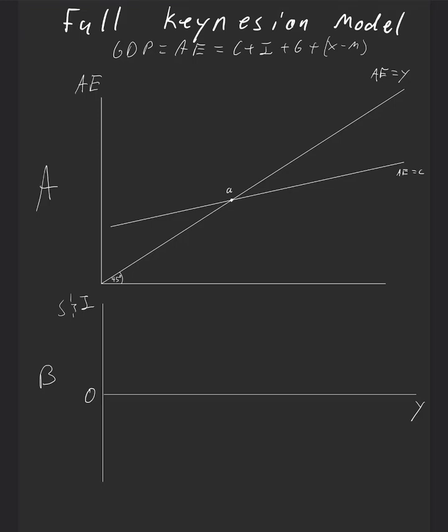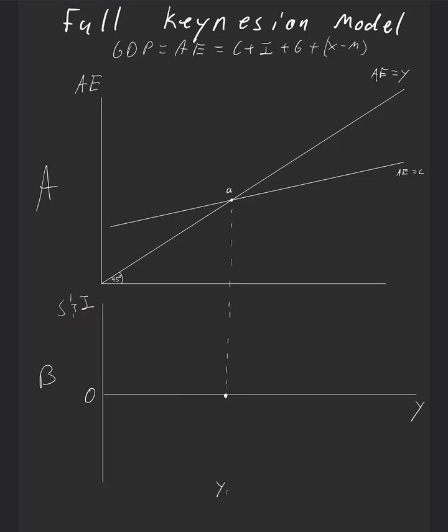This, of course, is what we've already done in the class, so I'll go through this somewhat quickly. And we know, this is the important part, we know that at that level of income, so I'll mark it down here, Y1, if aggregate expenditure is completely made out of consumption, aggregate expenditure is equal to consumption in the equilibrium, then we end up with a level of zero savings, okay?